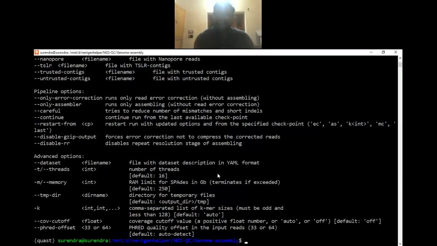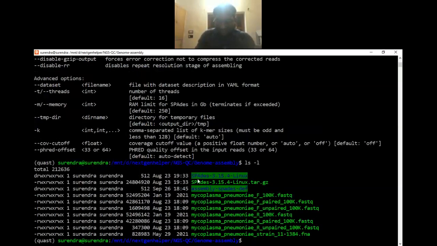But we want to use the latest version of SPAdes, so we can use it from inside this directory. You can add this to the path so that you just write spades and it will run for you. Otherwise, you can give the current directory, the SPAdes path, and then inside the bin there is spades.py.